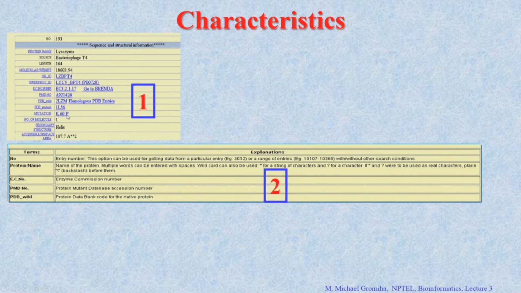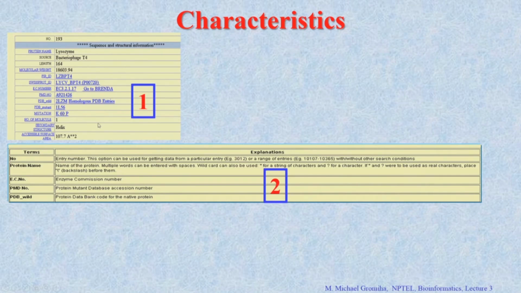So here we give the mutation information. For this case you have to give the information: what is the first one, what is the second one, what is the number, right. Here in this case lysine K is replaced by proline at residue number 60. We give all this information in the ontology, then the users know what is mutated to what; otherwise this will be difficult to understand, right.